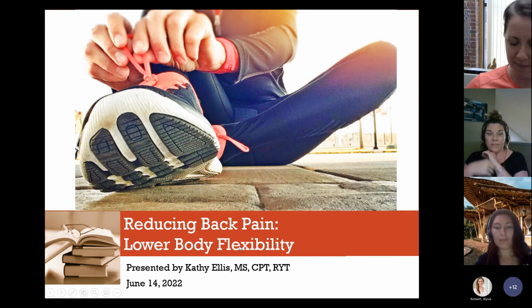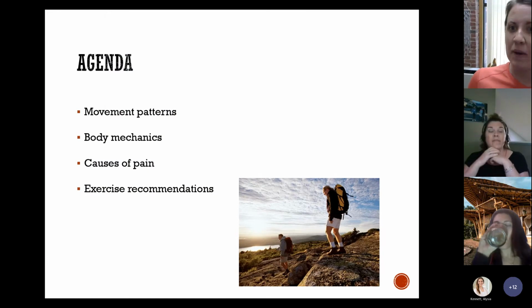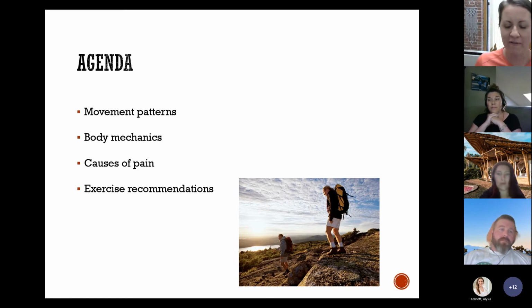So hopefully, if I can get my computer to wake up, we're going to first talk about the human body and the typical functional movement patterns that our bodies are meant to do. And for us to reflect on how often do we actually put our bodies through those movements. And sometimes if we have not been as physically active as we've been in the past, our posture, our form, and the efficiencies of our brain muscular connections might be affected in a way that might lead to an increased risk for injury or discomfort.